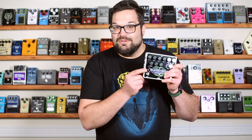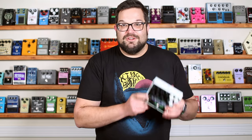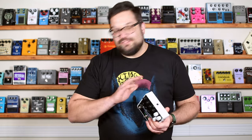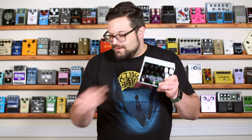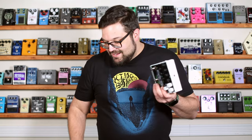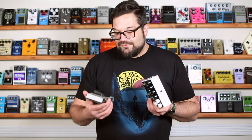Super important to getting the most out of this pedal is right here — the modes. These are how the pedal knows when it's freezing time. In moment mode, it freezes whatever's being played the instant this switch gets pressed down, and it's going to hold that until we let it go. In these clips, I'm using the external control jack right up here with this Digitech FS3X footswitch, and that lets me keep this up on my desk and this down on the floor. Very handy.